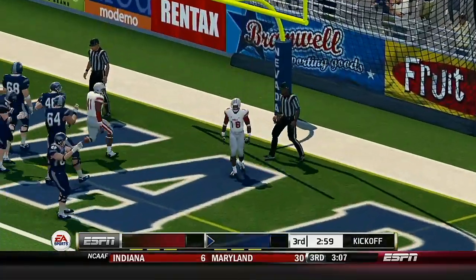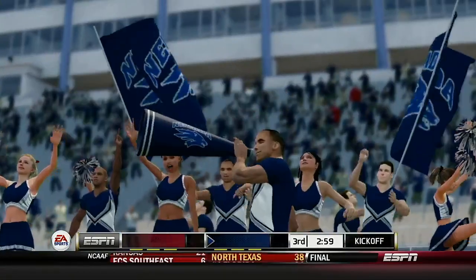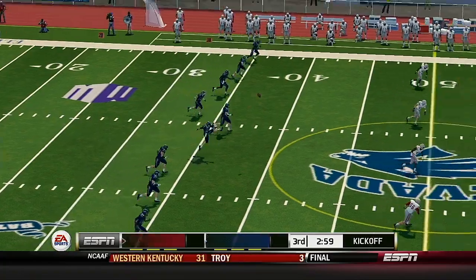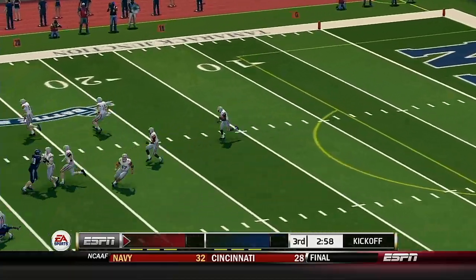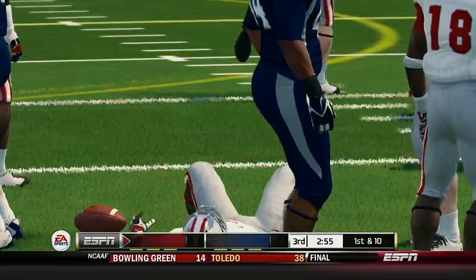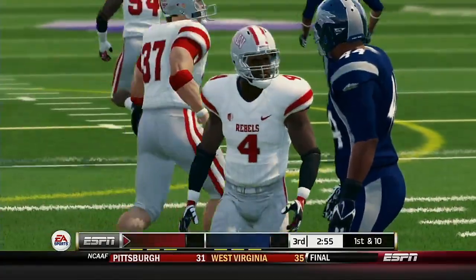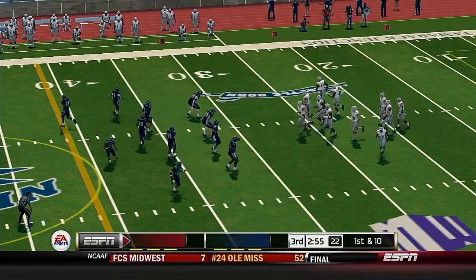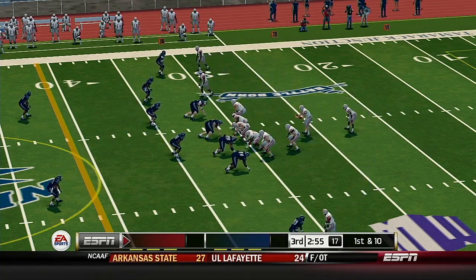Play 70-yard drive, and that's good for a touchdown. The kicker looks like he's ready to kick this one off. And he'll return this one from the 7. He makes it out to maybe the 30-yard line. There's got to be some sense of urgency to this offense right now. They don't have the luxury of wasting drives if they want to get back in the game.